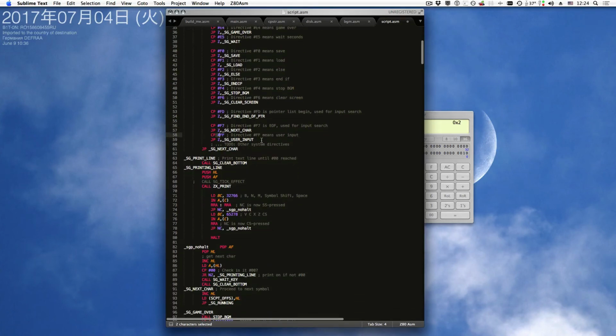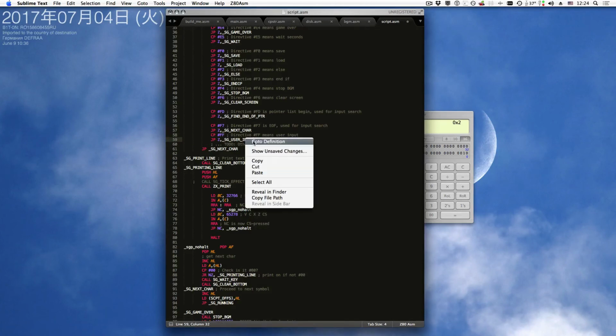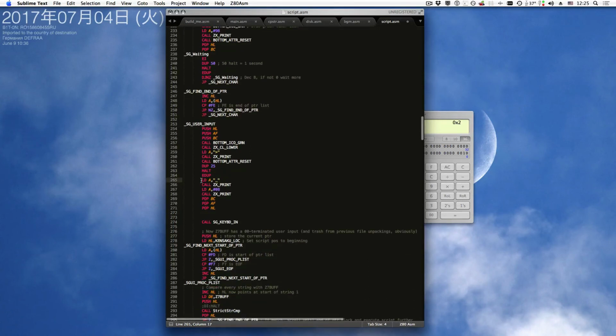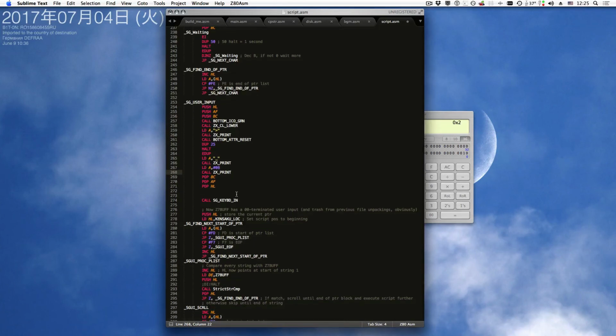And the FF directive means the user input, means the user should now input their command. It saves everything to the stack and prints a green prompt down below, waits a second to debounce any keys that might have been pressed, and prints an underscore to act as a cursor, and prints 08 hexadecimal, which is the left arrow key in the ZX Spectrum terminal notation, so that the next character to be printed would overwrite the underscore.